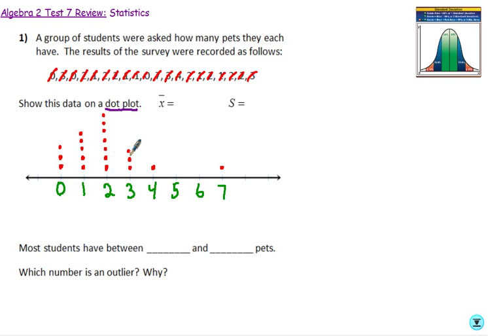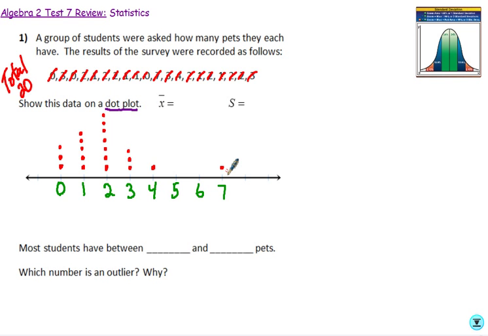Now we want to make sure that we counted correctly. Let's go back and make sure, how many people did we even talk to here? Right, because we got answers from how many people? 1 2 3 4 5 6 7 8 9 10 11 12 13 14 15 16 17 18 19 20. So it looks like we talked to a total of 20 people. And so for our dots, we should have a total of 20 dots. So there's 3. 5 more would be 8. What do we got here? 1 2 3 4 5 6 7. So 8 plus 7 would be 15. 3 more would be 18. 1 more would be 19, and then 1 more would be 20. So it looks like it all matches up.